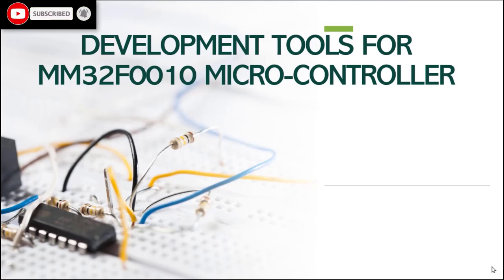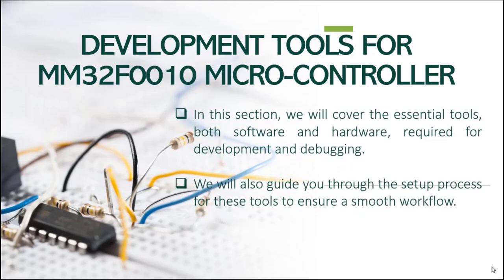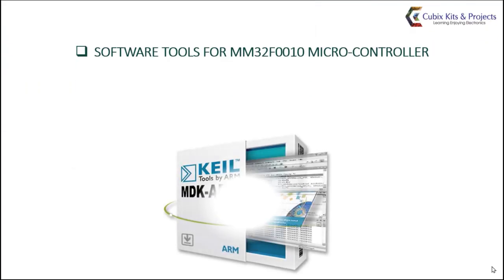In this section, we will cover the essential tools, both software and hardware, required for development and debugging. We will also guide you through the setup process for these tools to ensure a smooth workflow. To facilitate the development of the MM32F0010 Cortex M0 microcontroller, the following software tools are required.